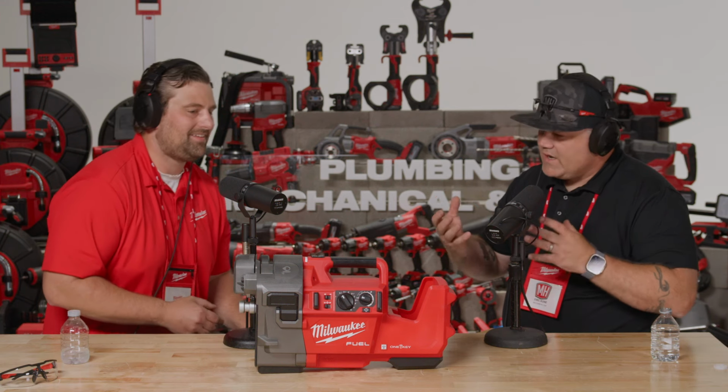Now your demo was really interesting to me because it's a sizable tool. It's not like it's compact for what it's doing, but it's doing a lot of work. So there's a lot of hardware inside the case of this tool. It doesn't weigh 10 pounds. It weighs closer to 40. Yeah, it's around 40.